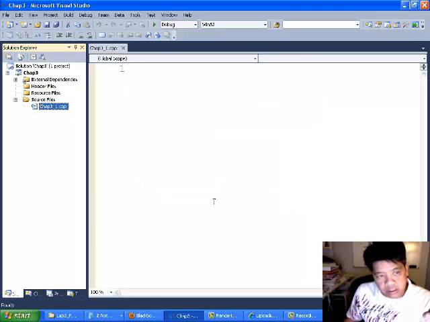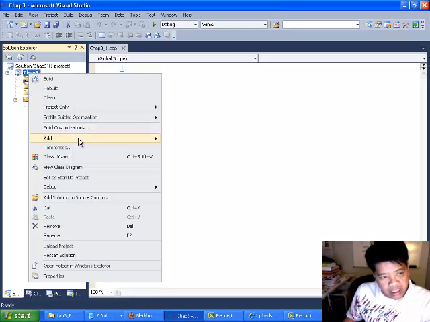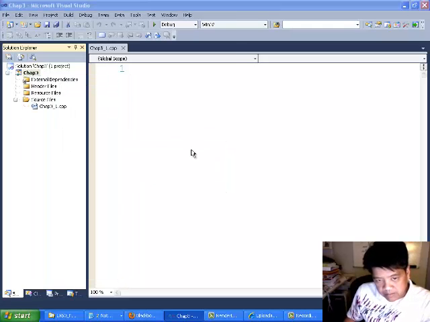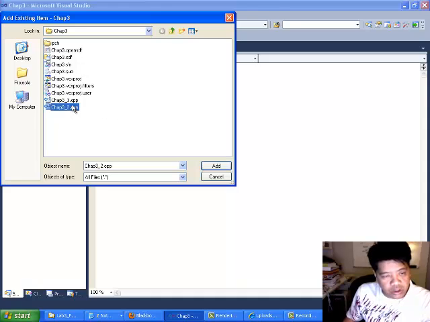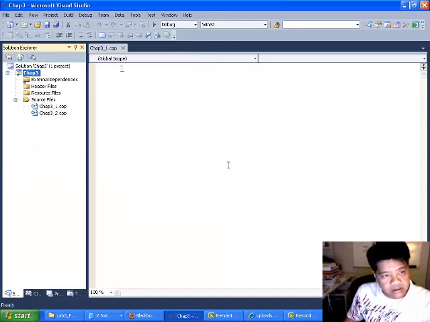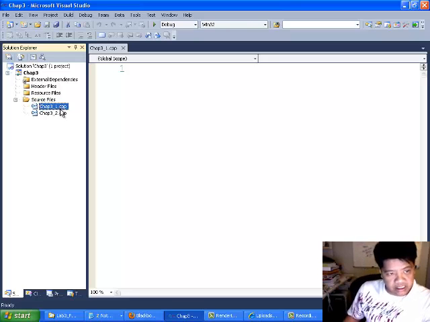Click on yes. Okay. So when you compile this, you can go ahead and compile it if you want. And if you want to bring it back for different projects, just right mouse click on chap 3, right mouse click, add existing item, and this is the existing item that you should have right here. So it brings it back, right? If you notice, I didn't save that skeleton that I just put in.